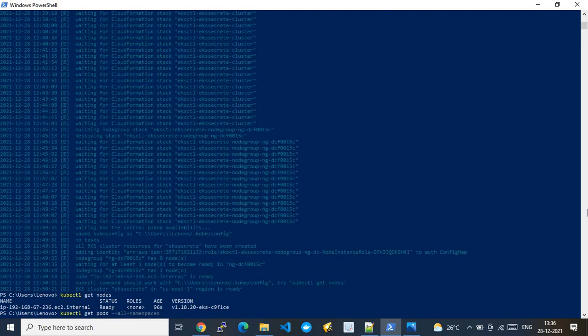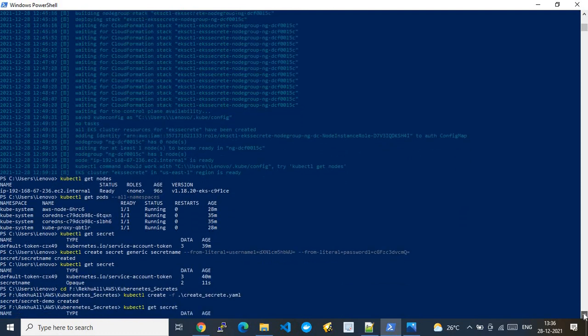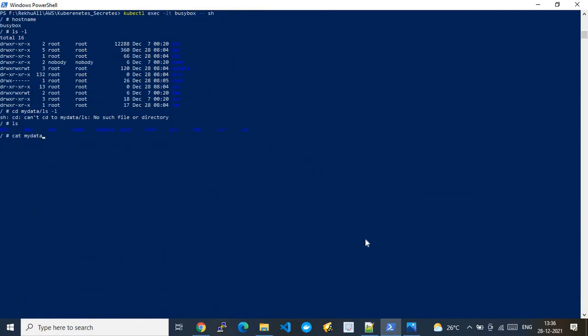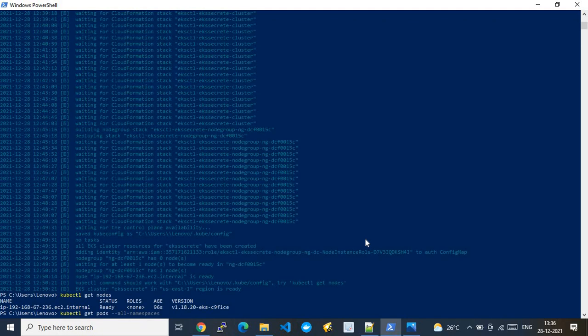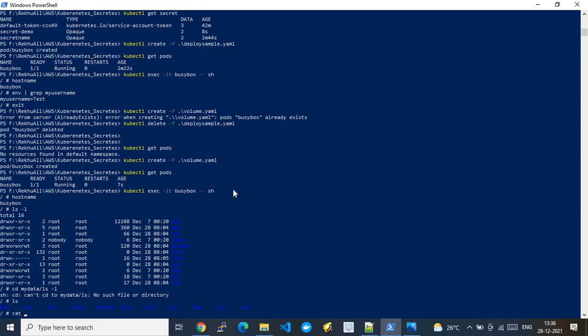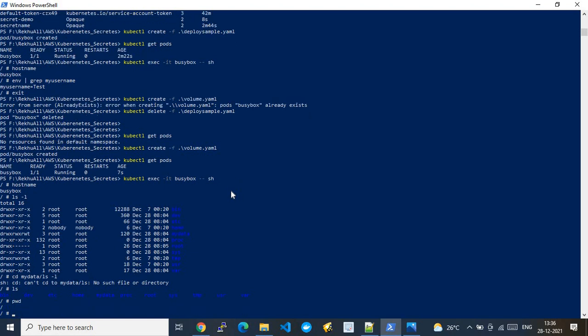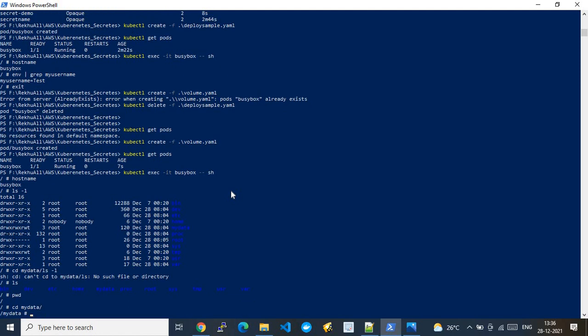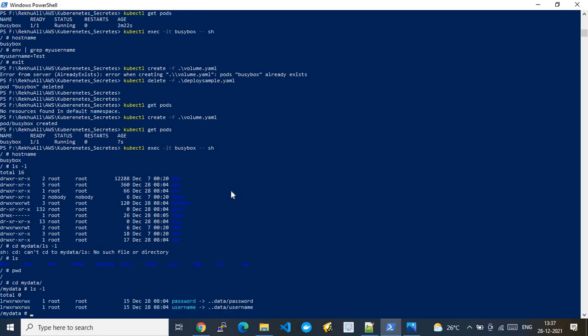If I go above, one second. It's a bit tricky. It's going up and down, but we have to take control of it, because our cursor is going up. Let me check the PWD. You see it's a hash. So let me cd to my data, and let me see ls -l. What is there here? Here you go, we have two things: password and username data is being stored in this path.